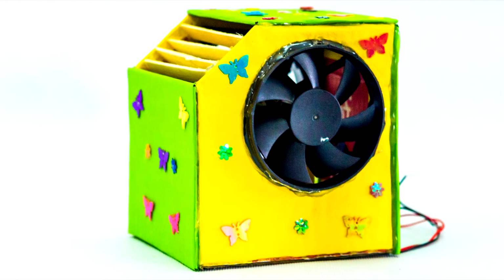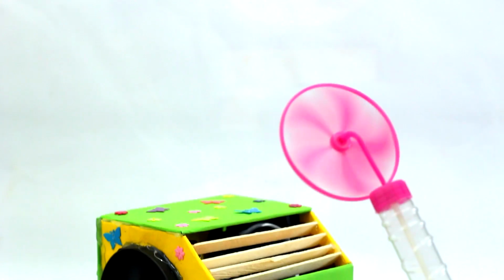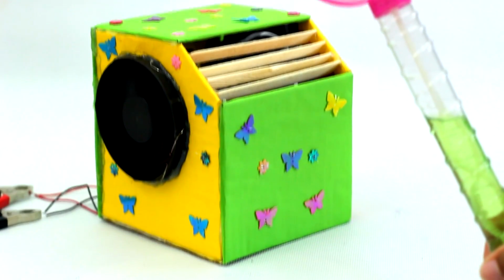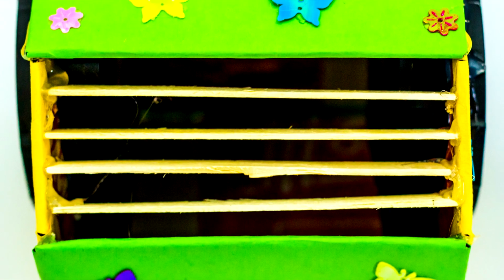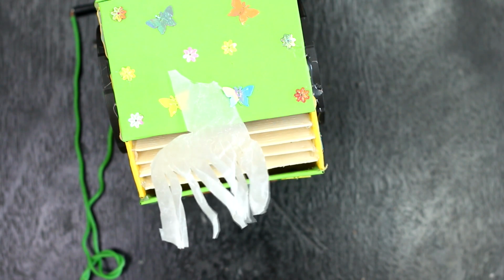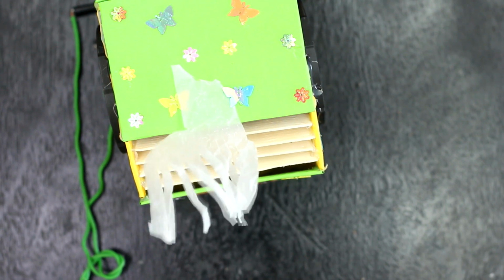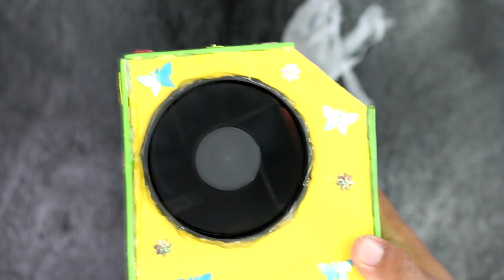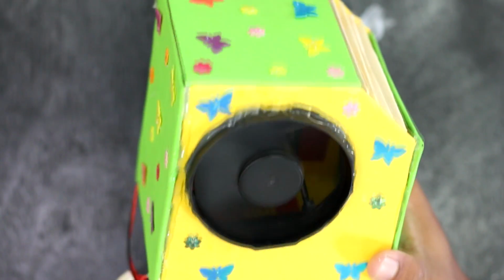Today we are making a DIY portable cooling fan as summer is here and it is very hot outside. This summer DIY project is with the theme of reuse and recycle waste materials. Here I am using the CPU fan as my primary component. With two CPU fans we can make a powerful portable cooling fan and use it at our house.